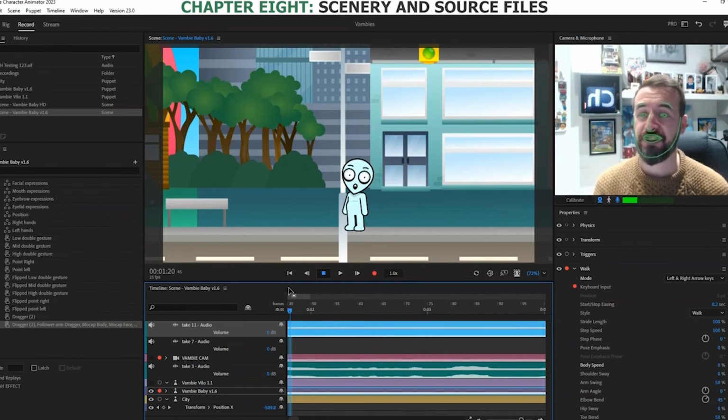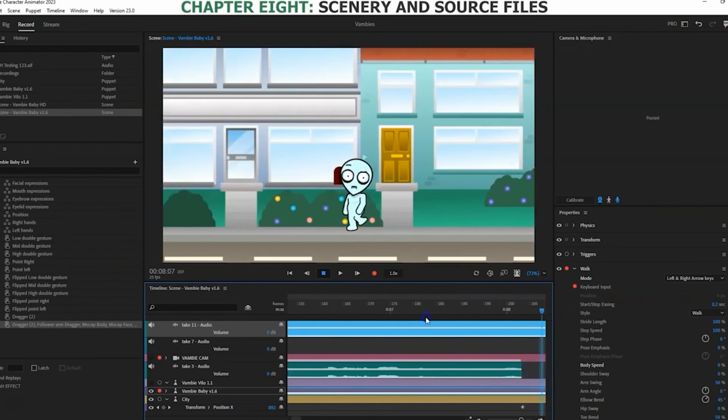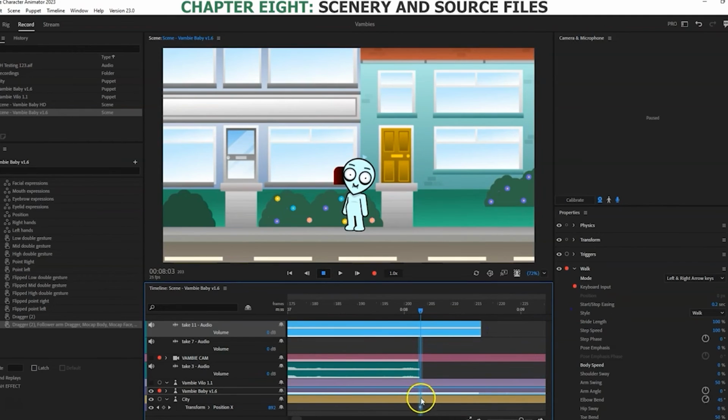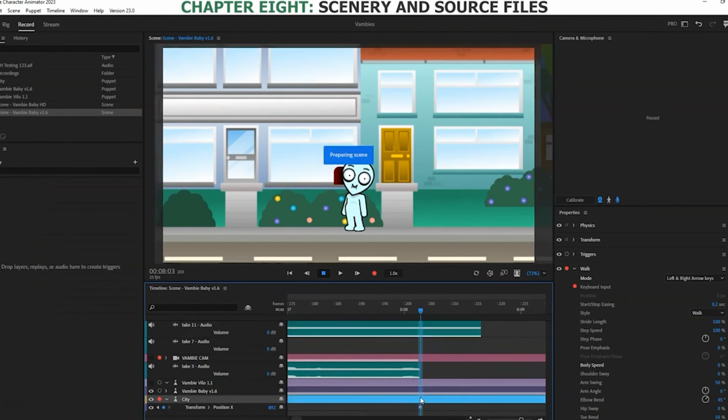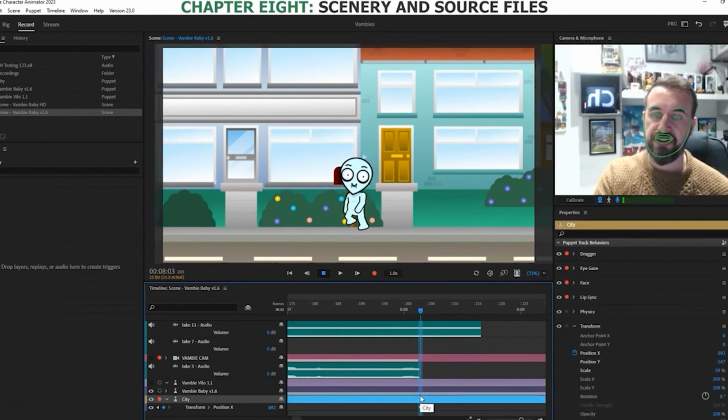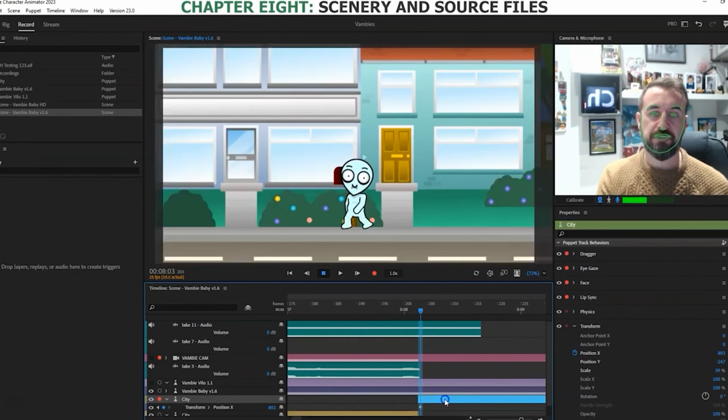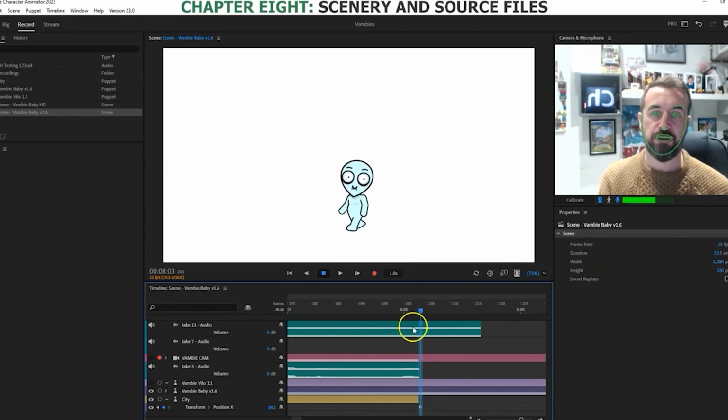So there you go, that's a little tip for you. So that is my little tip just for bringing in backgrounds and animating them. And then obviously if it's a cutscene, what you can do is, let's say when we get to the end of the dialogue, we go to a different scenery. So select that and press Control Shift D, and it cuts it, and delete that off, and then you can drop in another scene.